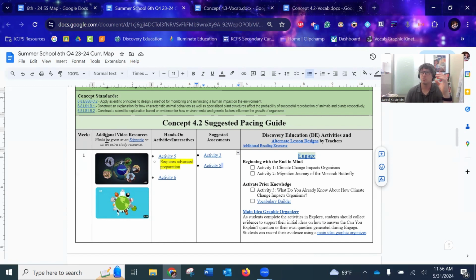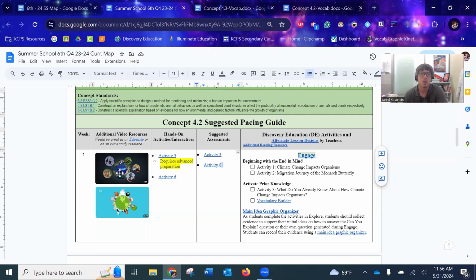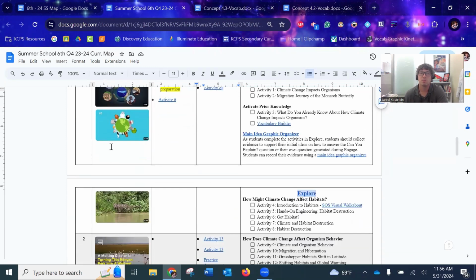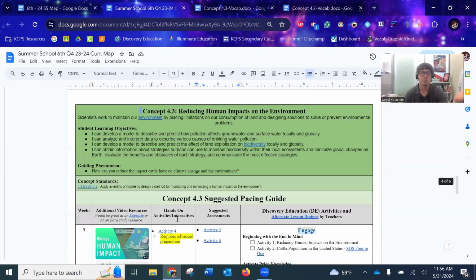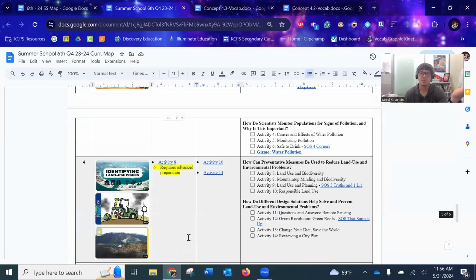You could use Edpuzzle, which would break it up and add questions in there. Or if you have students that just want extra learning or need more support coming up, you could link these into a Google Classroom, Canvas, whatever. So use those videos however you see fit, but I've already done the work of checking whether they align to these topics, so utilizing those would be awesome. Or if you don't know this topic, you could watch these videos and now you know a lot more. And then it just repeats for 4.3, same idea.